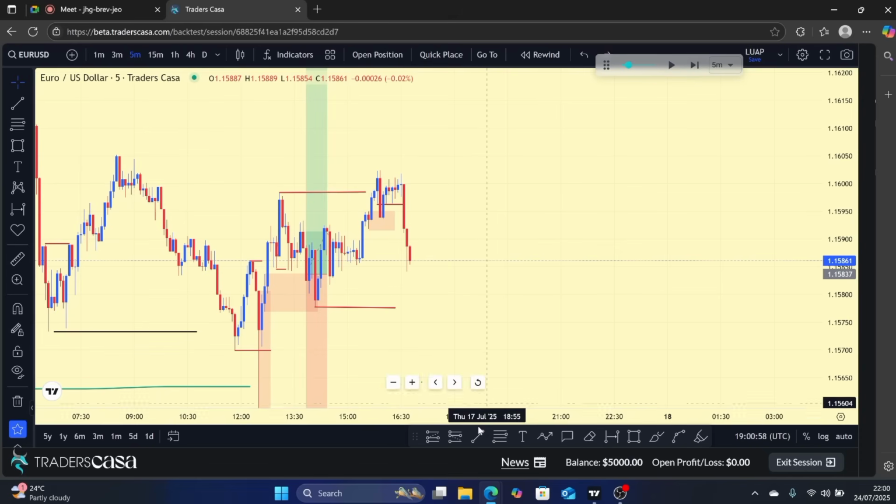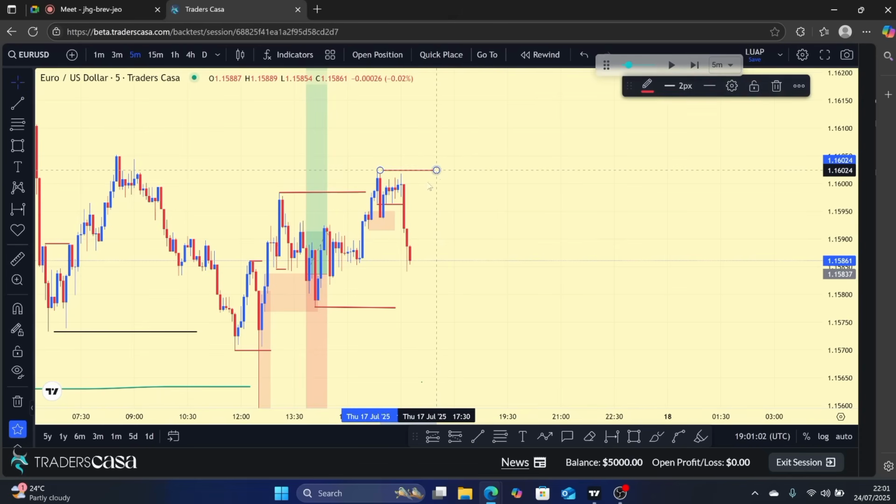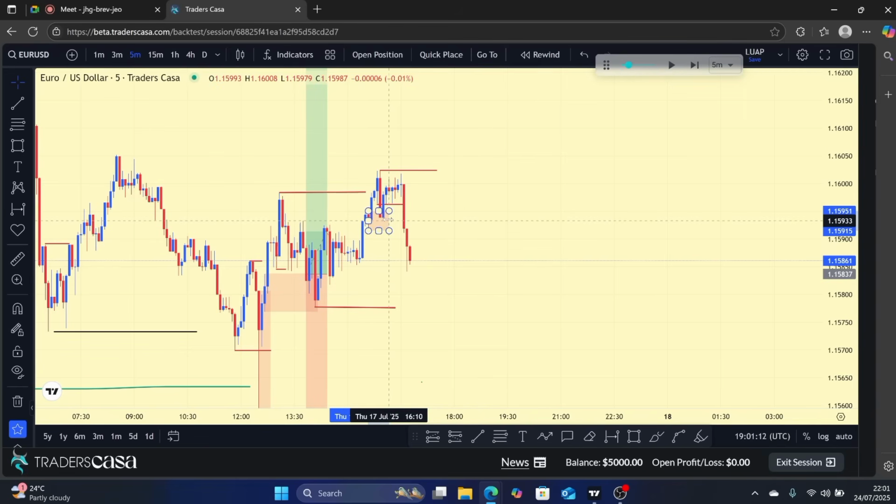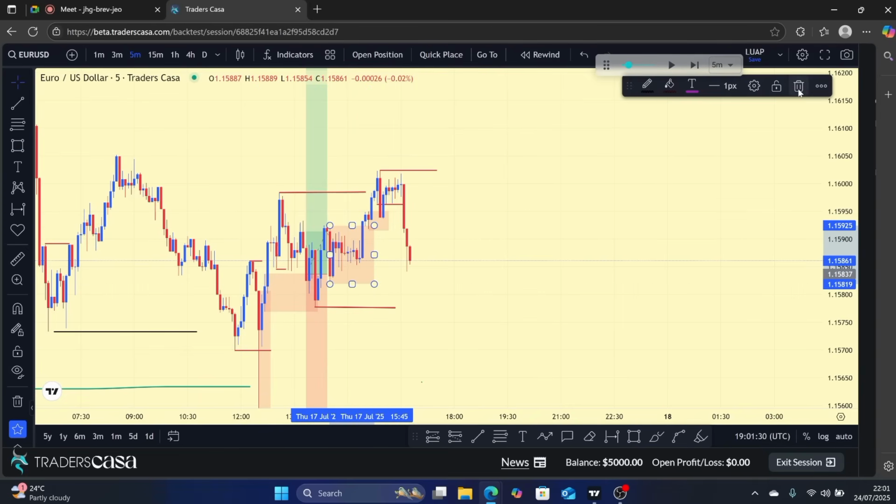Right, so price didn't make that. I just sensed that because you can clearly see that this order flow is not even on the equilibrium of this trading range, but that doesn't make that order flow invalid. So this here is the extreme order flow, but it failed. So right now we just need to look for the order block, and exactly right here I can't see any valid order block because this order block, as you can clearly see, was mitigated, and also this other order block was mitigated.